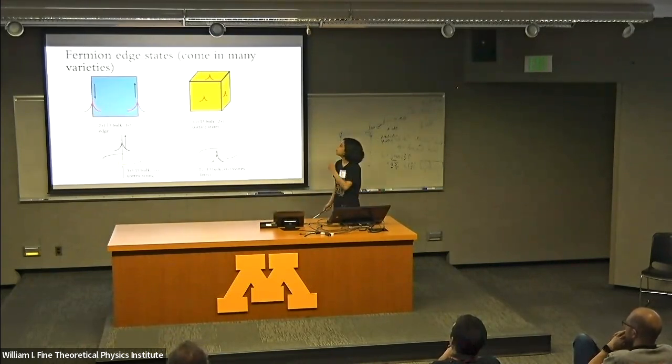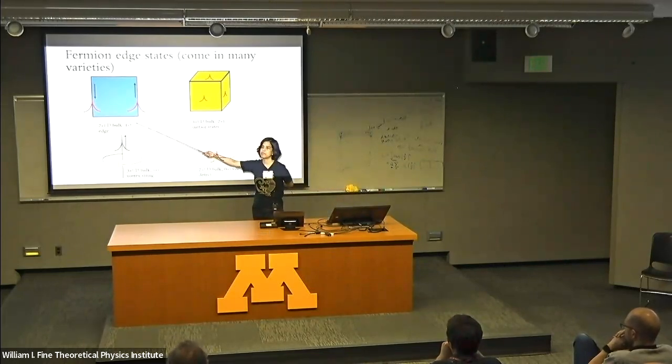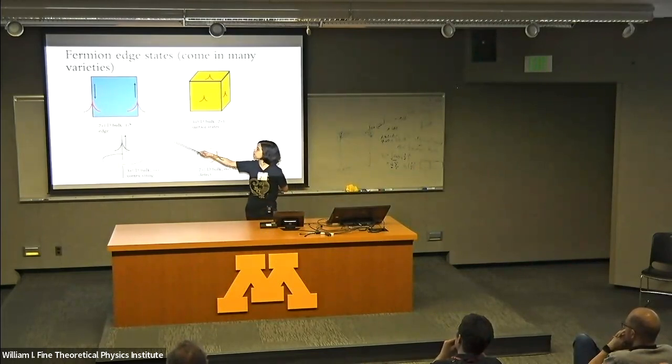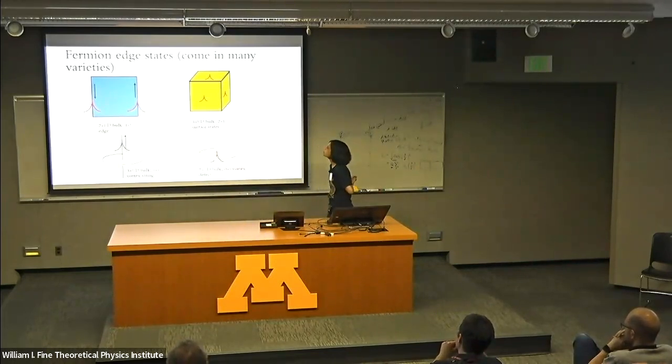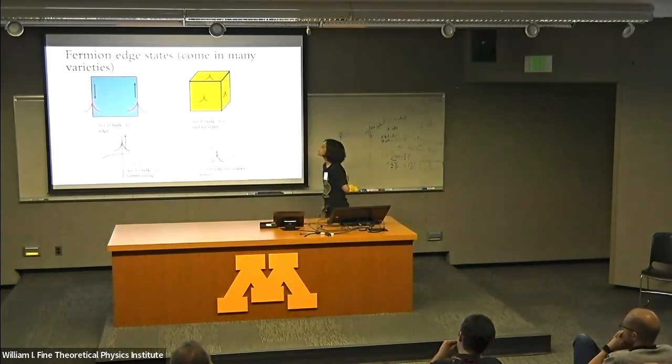So with that, let me show you a bunch of pictures. I'm not drawing the time dimension. These are pictures of topological insulators. This one is very familiar. This is the 2+1 dimensional bulk quantum Hall system. And you have chiral edge states on the boundaries. This is, of course, described very well by a relativistic quantum field theory of a massive Dirac fermion with a domain wall at the edges.